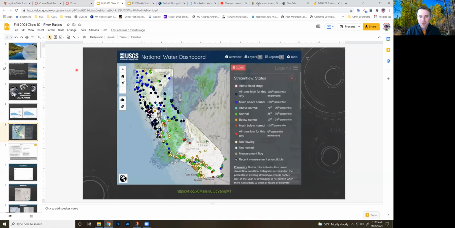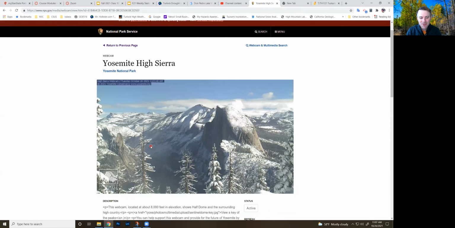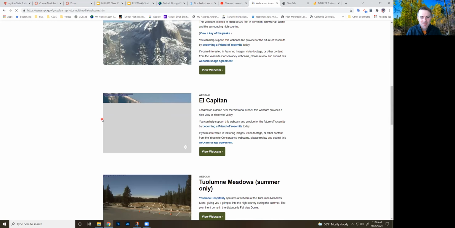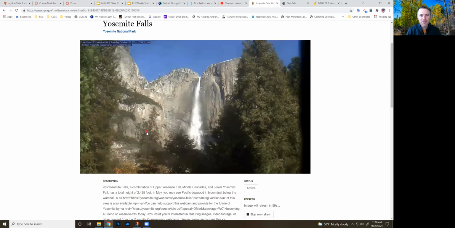But like I said, in Sacramento, 5 inches in the valley, that's a lot of runoff already, which is pretty nuts. Oh, this is what I wanted to show you too. Here's kind of the results. This is a live webcam right now up in Yosemite. So if you're looking for something to do this weekend, you can definitely go to Yosemite Valley. There should be lots of snow up around the peaks and it looks pretty great. The Yosemite Falls is also just ripping right now. This is a live view of Yosemite Falls, and just a really cool, pretty thing.